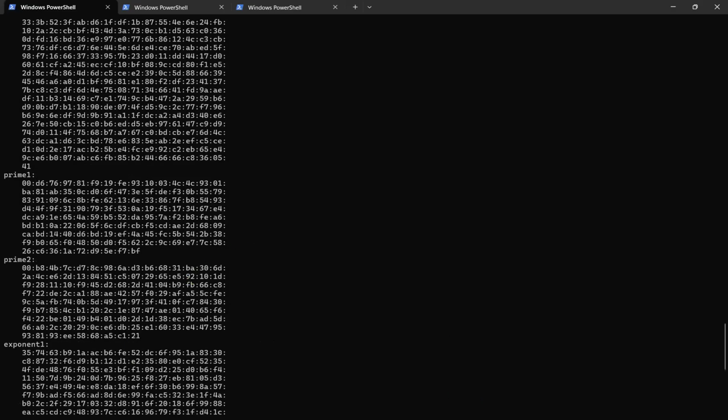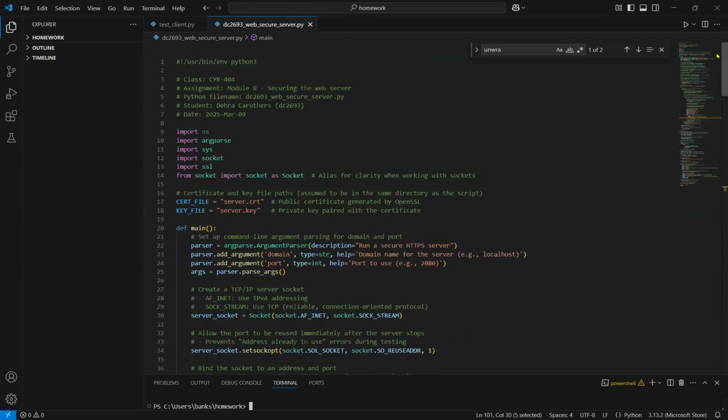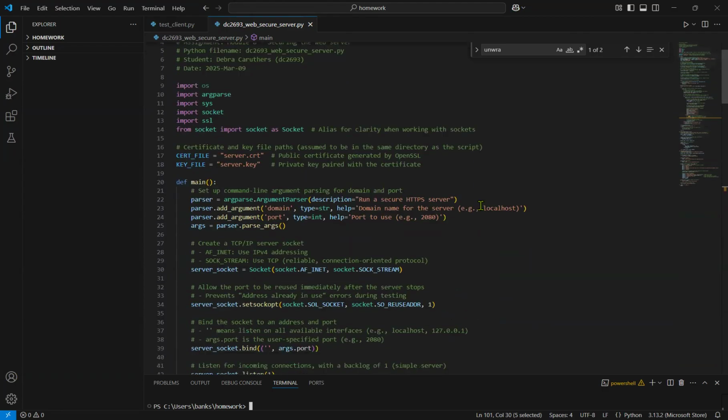And now I'll show you the program. Let me scroll to the top here. And let's talk about these import files. First, we import our libraries: OS, ArgParse, and sys help with system level tasks.